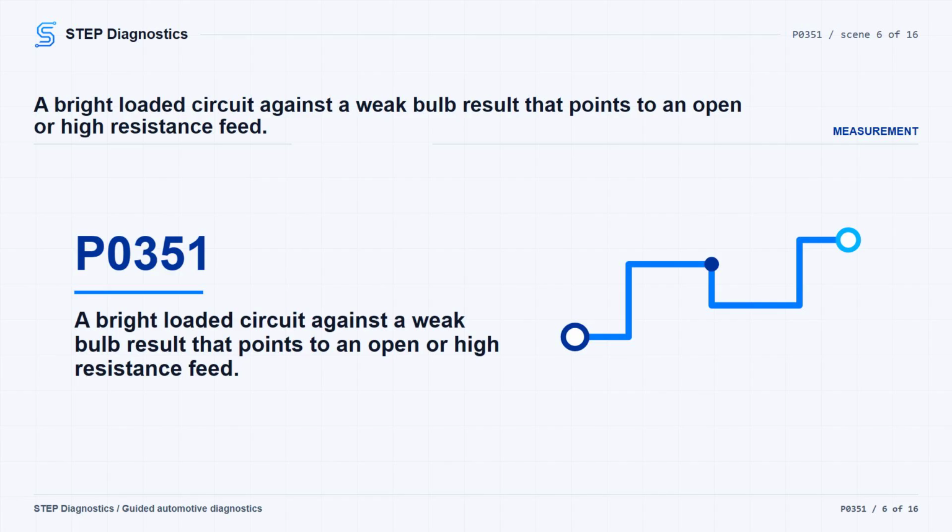To be certain, voltage drop the circuit across the 3156 bulb. A 12-volt test light can be used only if it draws enough current to load the circuit. Many high-impedance test lights draw less than 0.1 amps, and that is not reliable for this check. The tool should draw more than approximately 0.75 amps for a proper load test. If the bulb is bright, continue. If it is not bright, repair the power supply circuit for an open or high resistance. Then verify the repair and confirm the code stays gone.